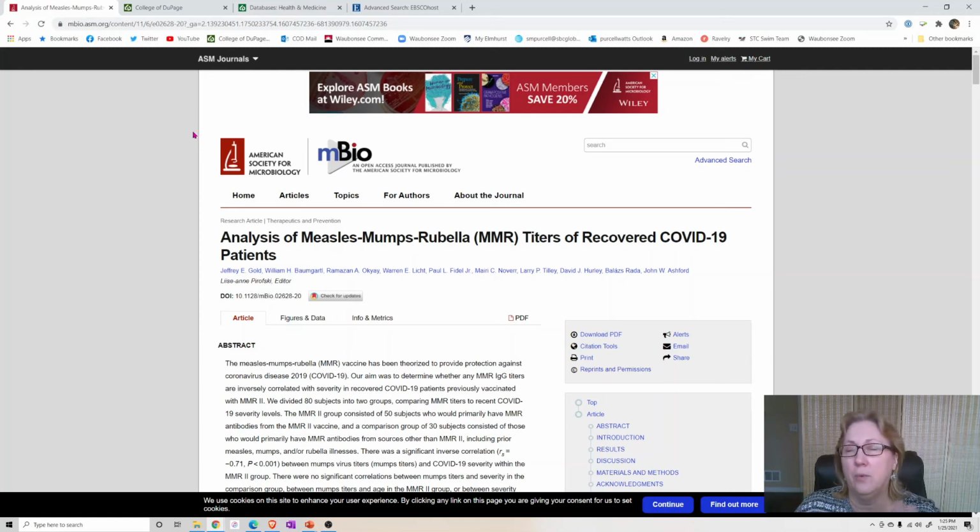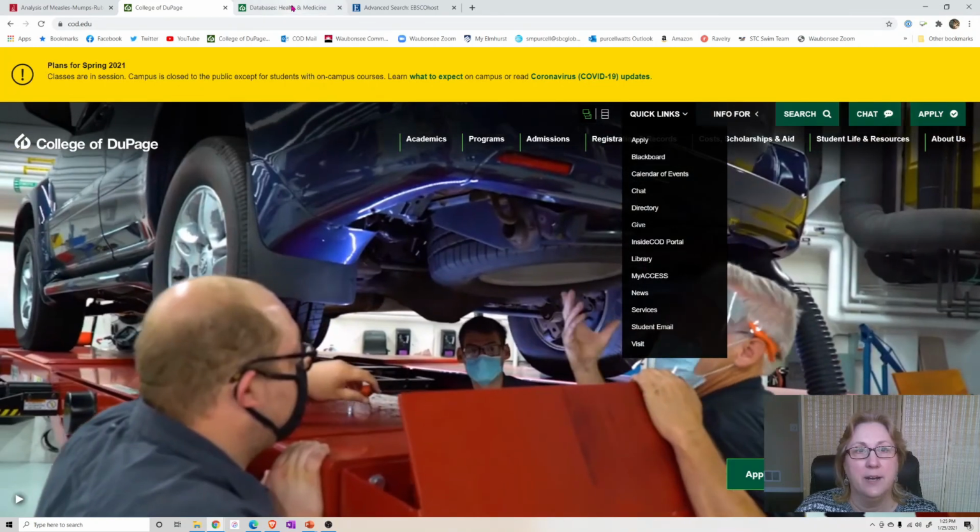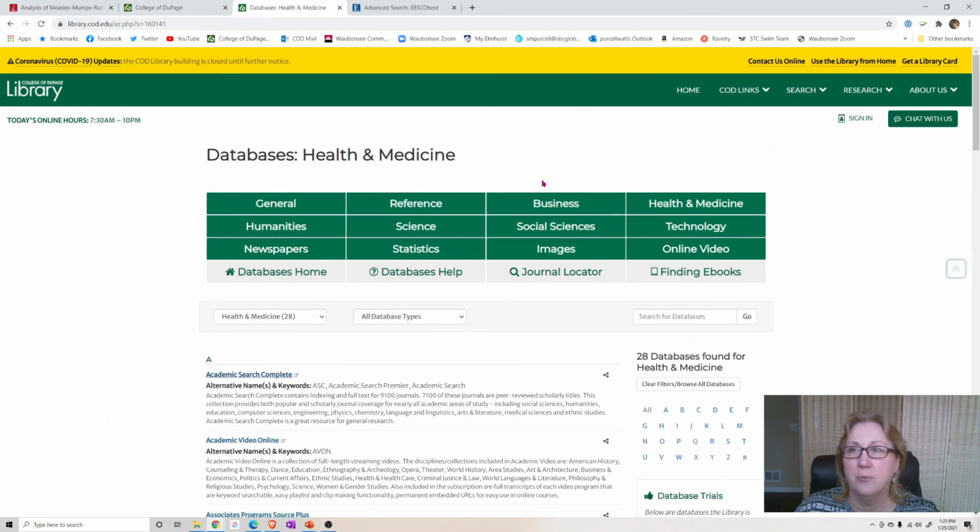Usually you can always see the abstract, but then you might hit a paywall, and sometimes they ask for a ridiculous amount of money to see the entire article, like $30 or $40. So that's the case. If you know the author's name or the exact title of the article, you can go to College of DuPage, click on the library down here, and on the library page, if you come under search here, it's not popping up right now. There's a thing that says databases.